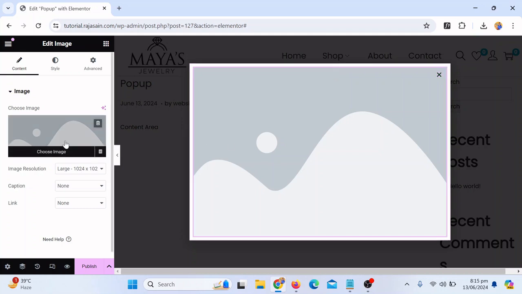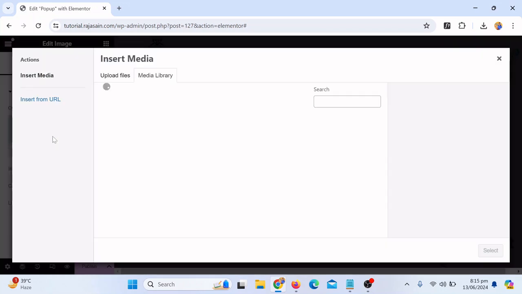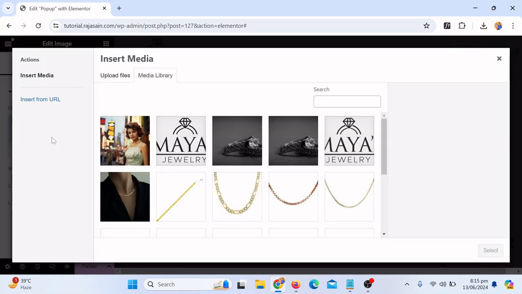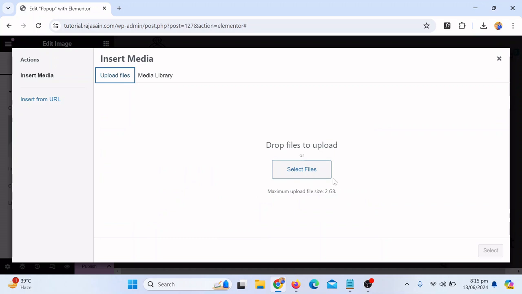Now we're going to select Choose Image, and we can select the image from our WordPress media where we have already uploaded images. But we can also select from our PC or from wherever you want. I have already downloaded one, so I will just click on Upload and select a file.